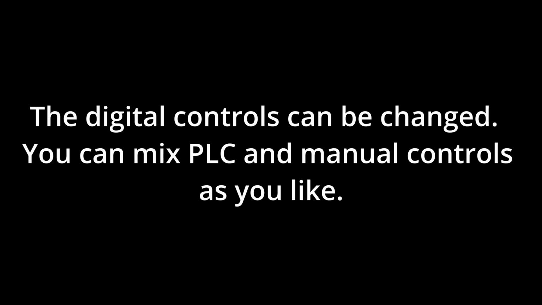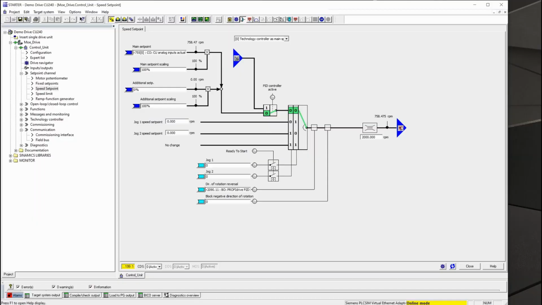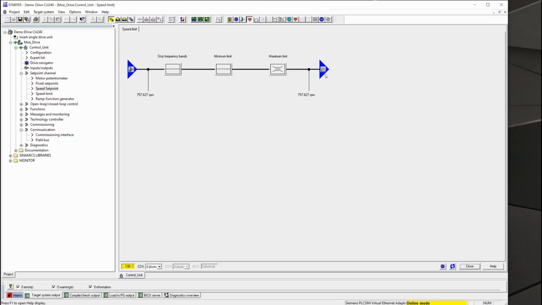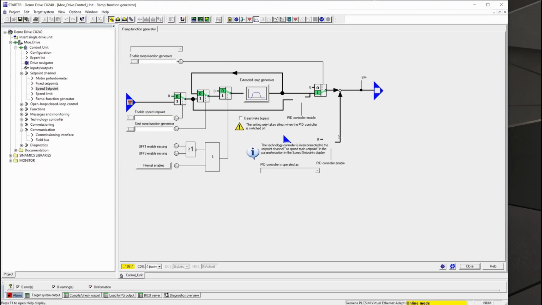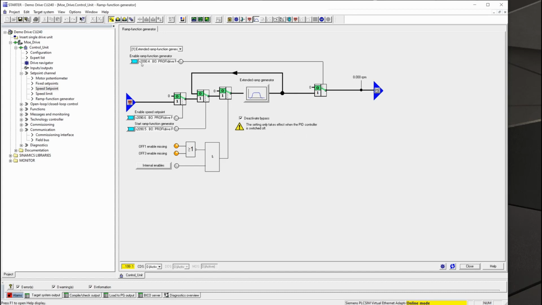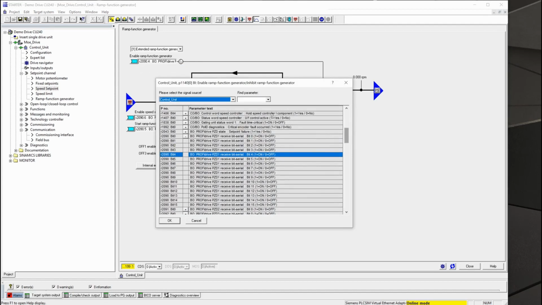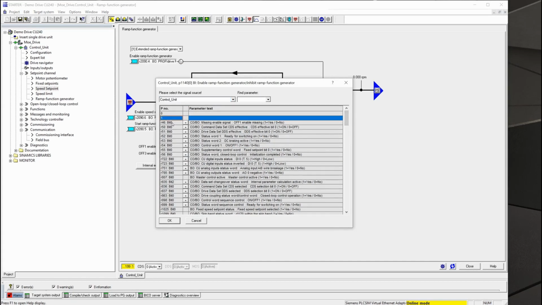Now, you can still have the digital controls coming from the PLC and the analog coming from the pot, or you could reverse that, or you could have them all come from the digital IOs as well. So here it defaults to whether ramp function generator enabled. Let's say I don't necessarily want to enable that manually.